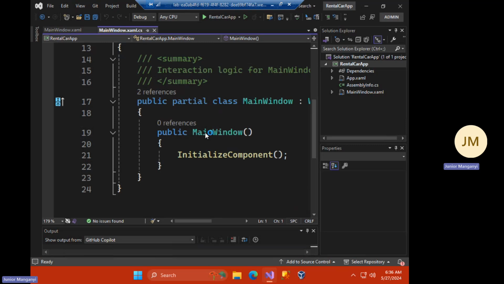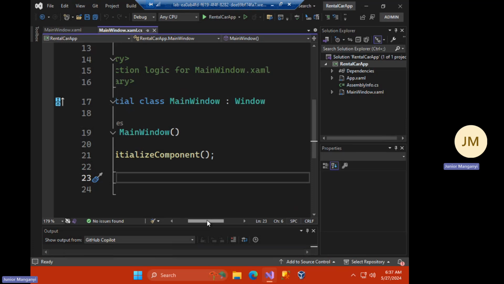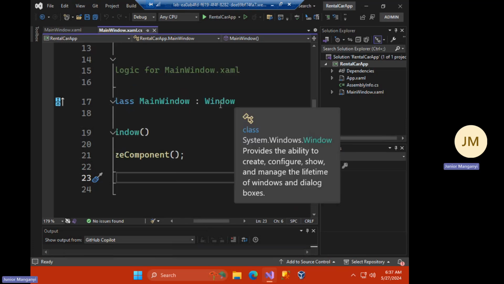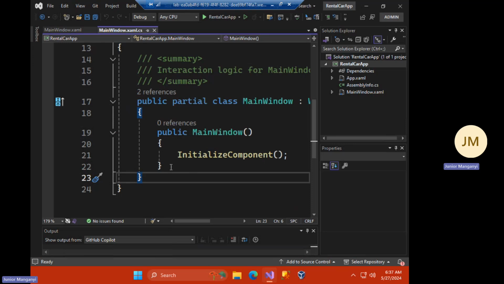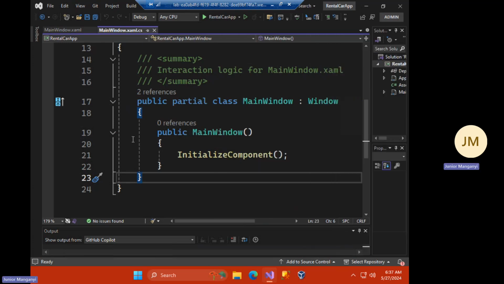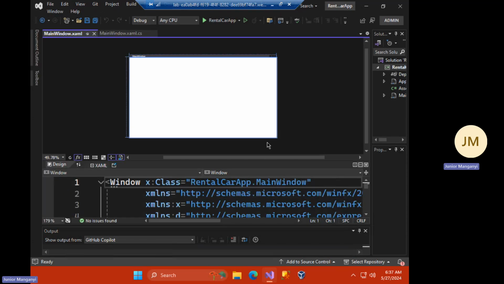At this moment, we only have a class MainWindow, and then it extends. Okay, let's see if this thing wants to work. You'll realize that we have MainWindow, which extends Window. So these are the classes that are developed for us by default, but all the implementation will come this side. So we'll do this later on. So the first thing is to do the UI. Just going to open a little bit of space there, and then here as well.